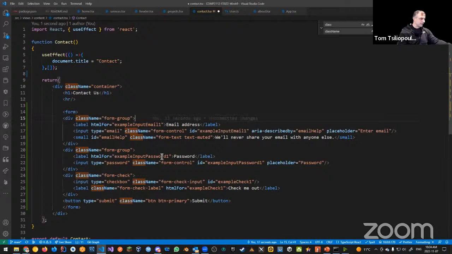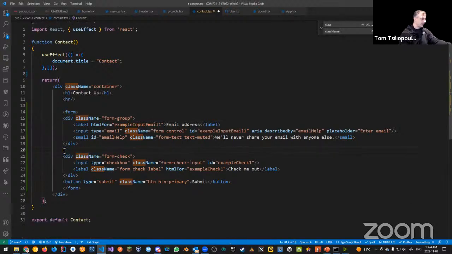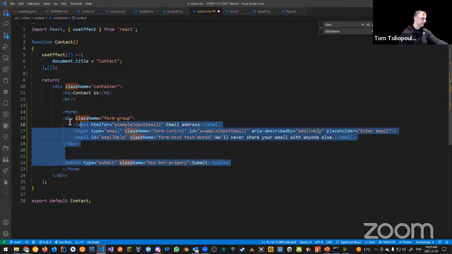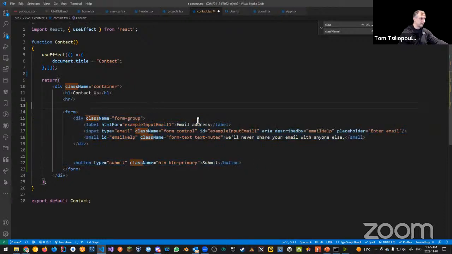All right, cool. So that's what email addresses. We don't care about actually a password. I don't want one of those. And I definitely don't want a checkbox, so we can get rid of those. And I want to start with this one element in the form and the button. So let's start with those two things. So I want the email address. And again, the HTML4 is for the ID.